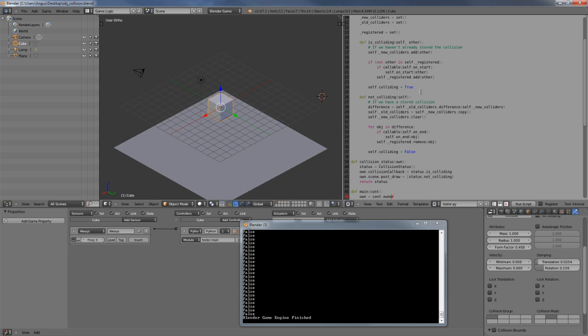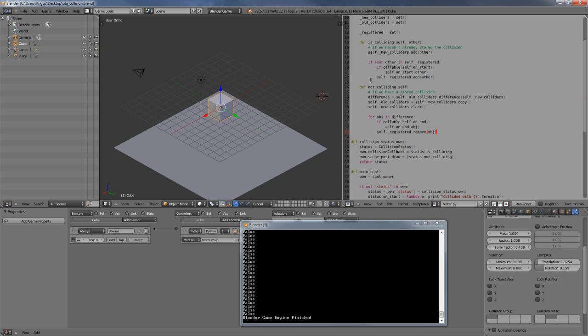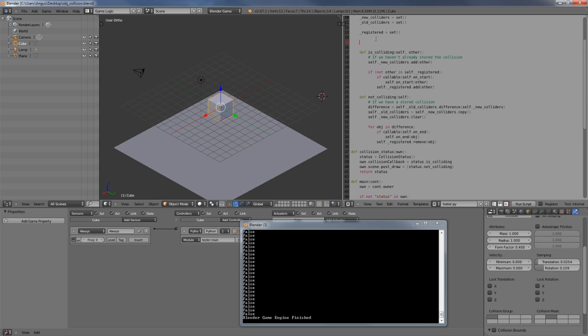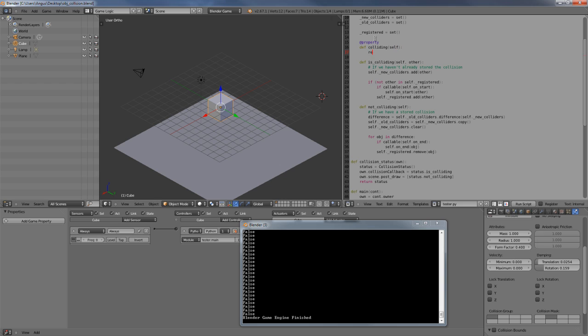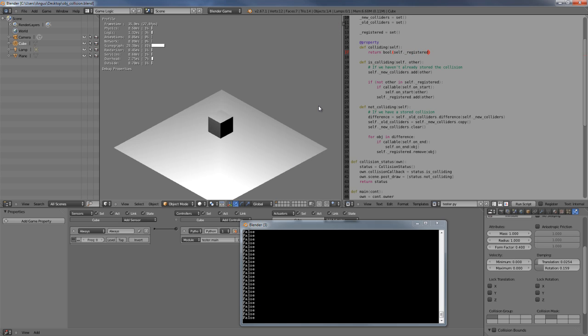Another way of doing this would be to get rid of the colliding attribute entirely and use the registered list, which is easier. So I could delete these and create a property, def colliding, and we return bool of self.registered.